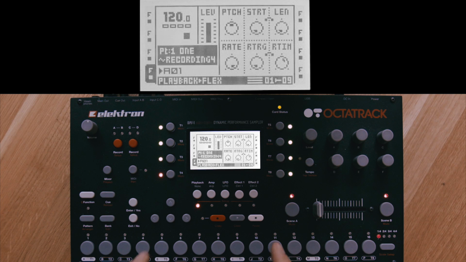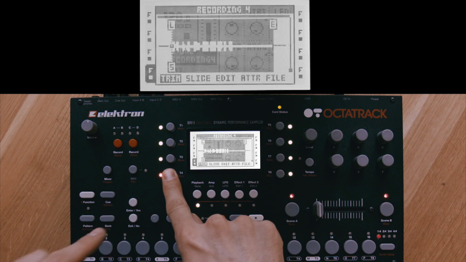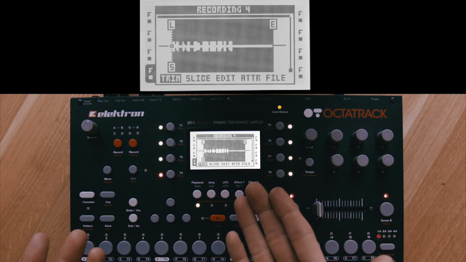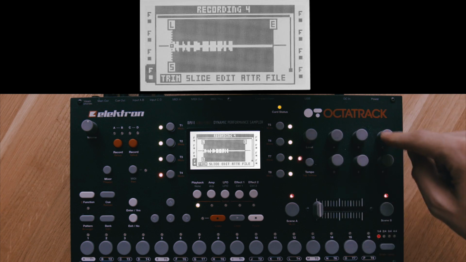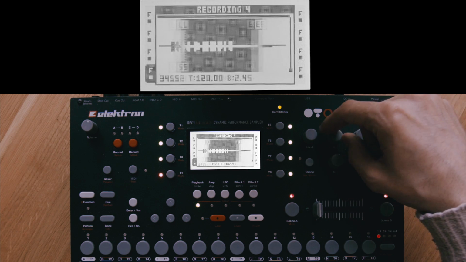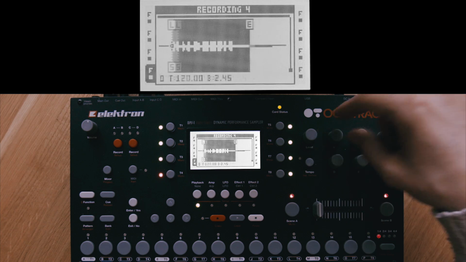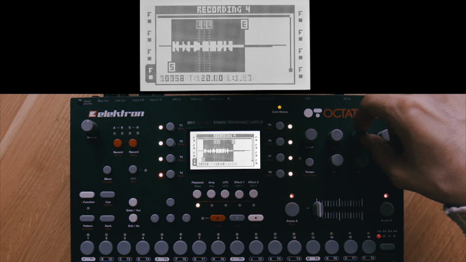But I could hear now that I'm a bit late. There's a tad of silence before I start playing. So I'm going into the edit mode to see if I could cut it away. Press the track that I want to edit. Press this bank edit. I go into this mode. Now when you're in edit mode, these are navigation buttons. This is the crop starting point. This is the end point, and this is the loop point.